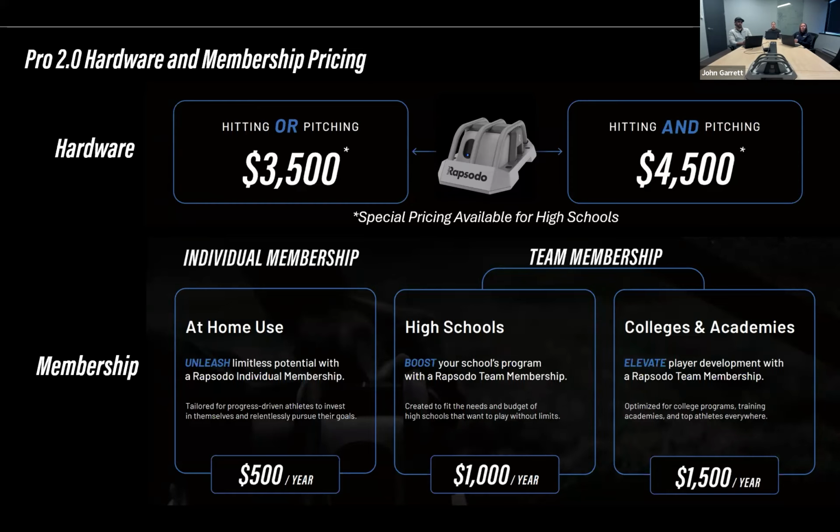For high school, you have a $1,000 yearly membership, and that is 100 player profiles. Then colleges, academies, and travel teams get 150 player profiles. Everyone can have their own profile, collect the data under their profile, and see everything they've recorded in those sessions in the cloud on our mobile app, to view and review the data.